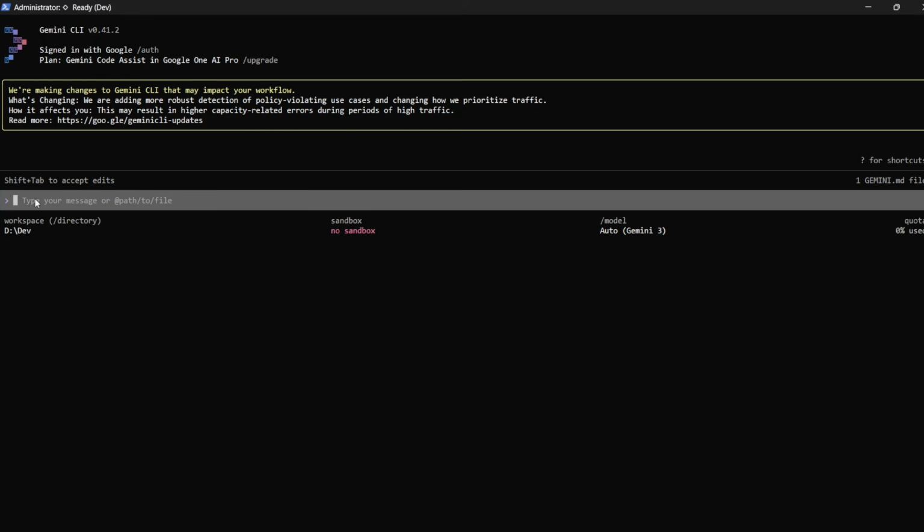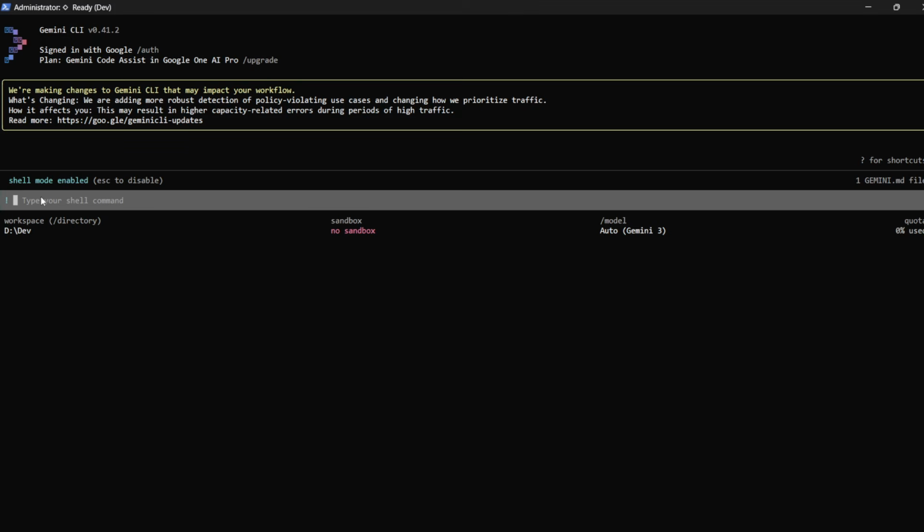So this is the default chat mode. CLI has different ways to interact with your code though. So this is the first method, which is the chat mode, where you use natural language prompts to ask questions or request changes. We also have a shell mode, which can be triggered by simply pressing the exclamation mark key first, and it will enable the shell mode. So this lets you run terminal commands like ls, cd, or npm test, and the output is automatically added to the AI's context. So you can use the shell as well as the Gemini using this particular trick.